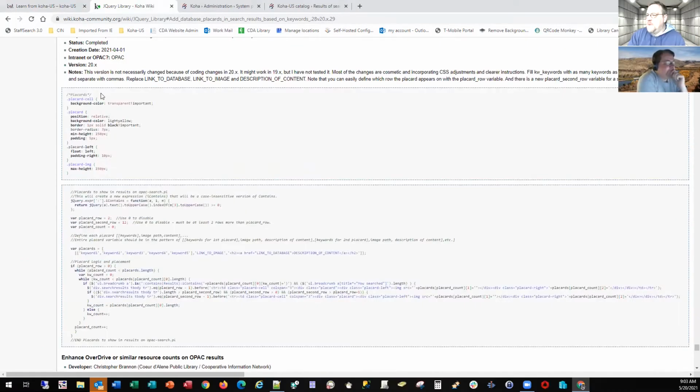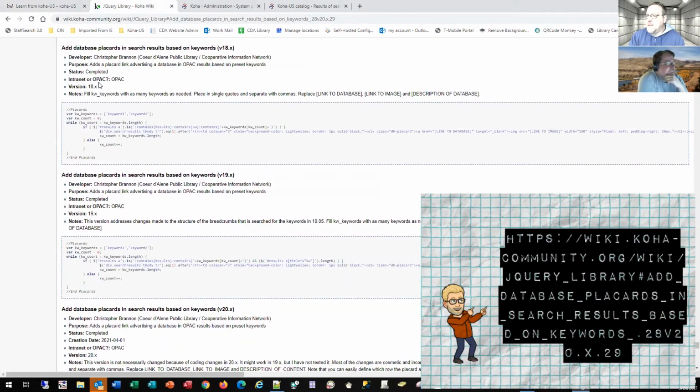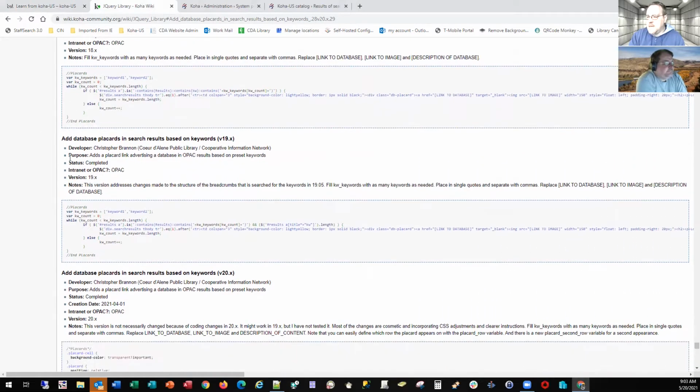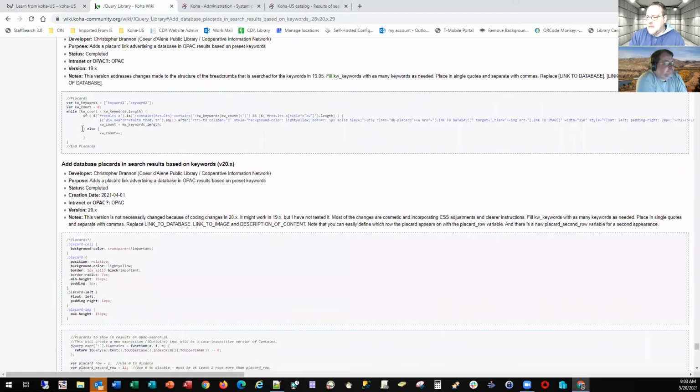So if you go to the Koha wiki for jQuery and you search for placards, you're going to find a few different iterations of that. I originally created the placards based off of version 18, and that was a simple version. Then they changed some things in version 19, and I went and revamped that.